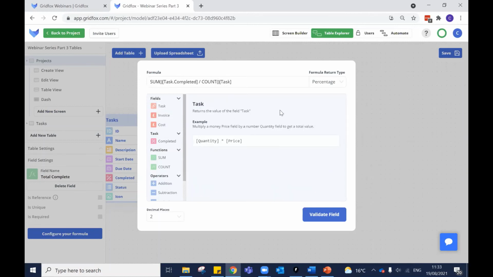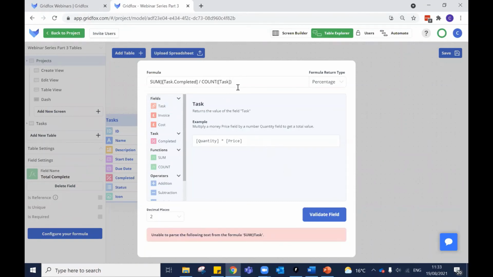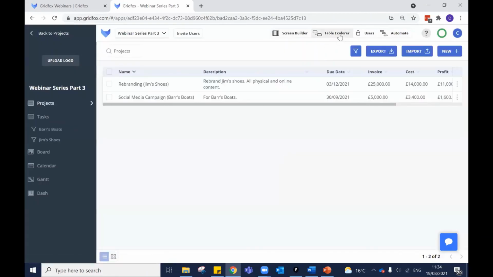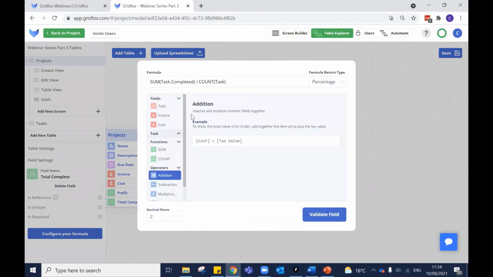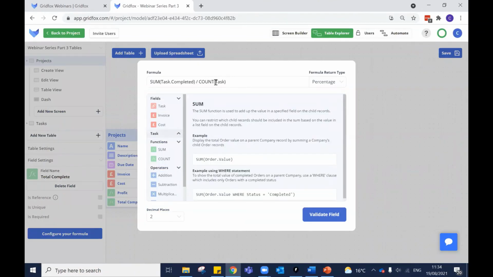of those tasks. Oh, I've not put it in the right place. It needs to fall within that bracket. Validate field. Oh, it doesn't need to be outside the bracket. I do apologize. I'll tell you what, let me just come out of this and instead of trying to reinvent the wheel, show you exactly what I did. It's in that bracket of circles. That's where I'm going wrong. So if that can validate that field, it proves that formula is valid.